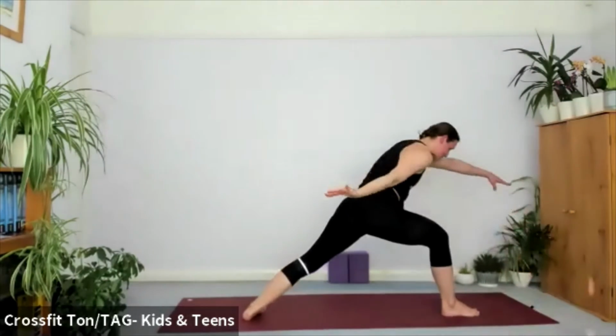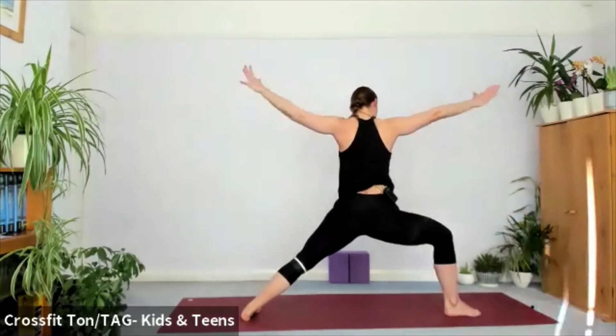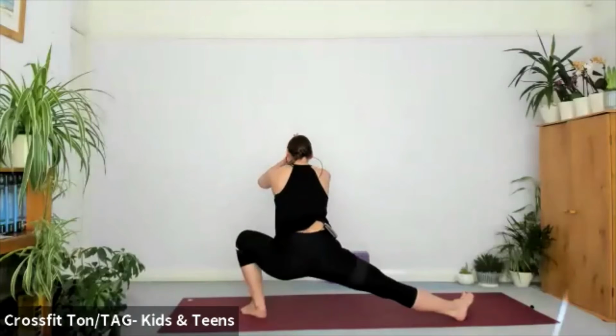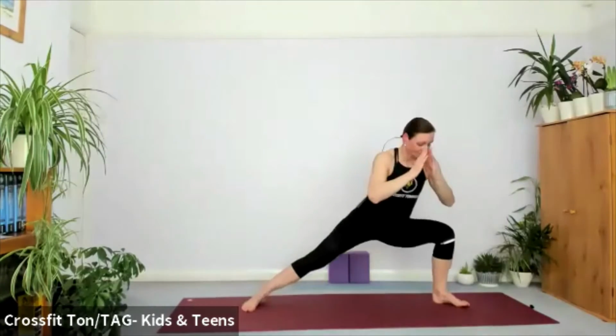Left heel flat. Cartwheel the arms through a T shape. And then hands to heart center. And sit to the back of the mat onto the left heel. Take your time. I'm not sitting too low because I need some power from here. Straight back. Lots of strength in the left heel that's flat on the mat.